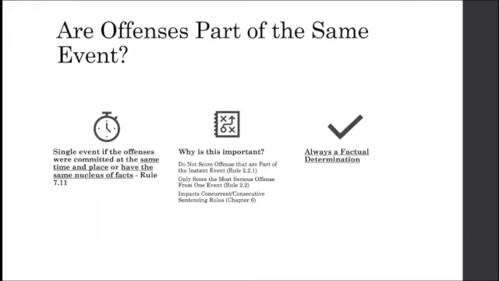Now, we really want to be clear. This is a factual determination that is initially made by CSOSA as part of the PSR, and then ultimately determined by the court. The Sentencing Commission never delves into factual determinations. We can provide information, and we're in the manual to help you make these decisions and to guide your clients. But ultimately, if you reach out to us, we could not provide guidance whether something is the same event or not, because that is a factual determination that is ultimately left to the sentencing judge.